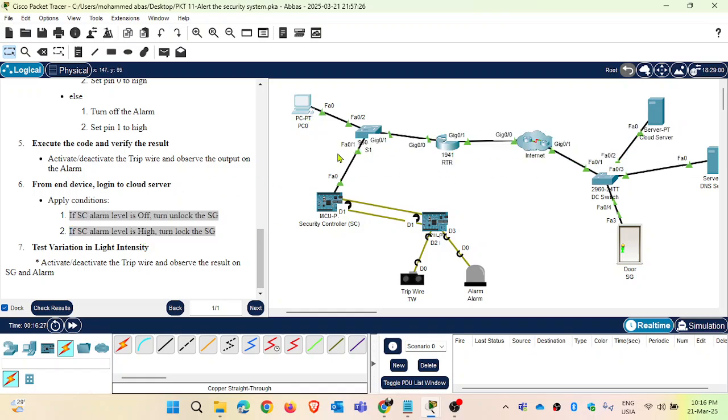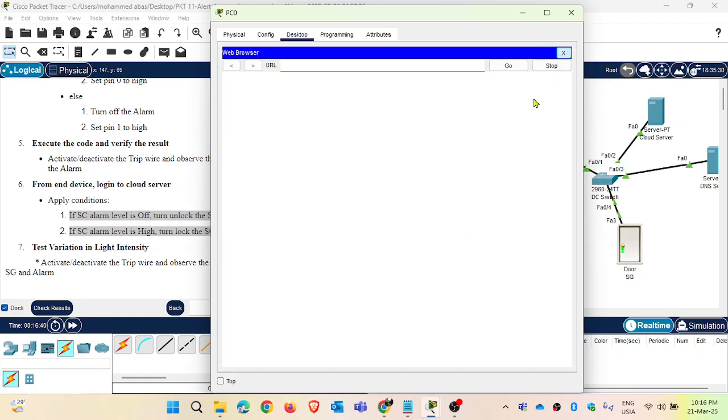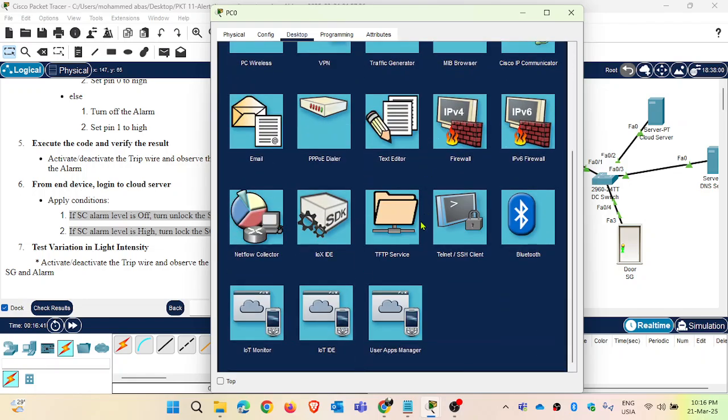Go to the PC0 and web server or IoT monitor, anyone you can go. Previously I used the web browser, no? Now why not I will use the IoT monitor. Let us see. I'm going to close this one. I'll go down and open the IoT monitor. It takes a few seconds to open.